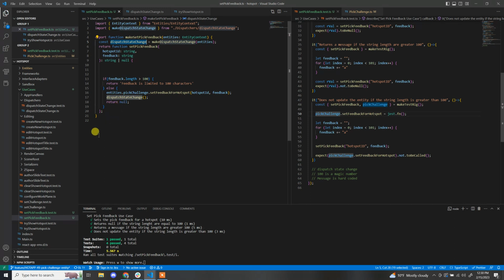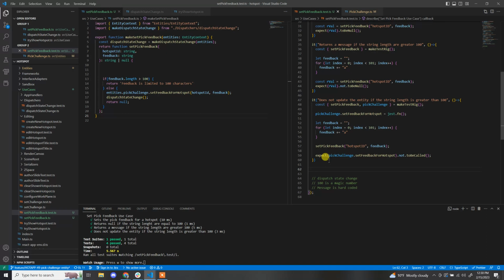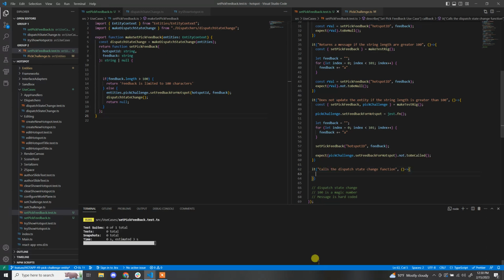So that's going to explain this weird twist where we do a class function. Let me break it out, and just hang on for a little bit, because we're going to do a big refactor on this. We're going to turn it into a class, and then you'll see why this happens. So let me just write the test. It calls the dispatch state change function. That's what we've got to test, but we've got to write that test.